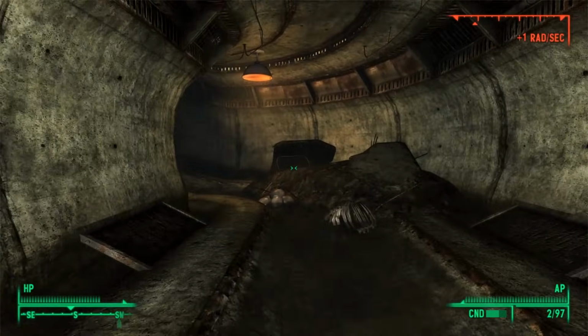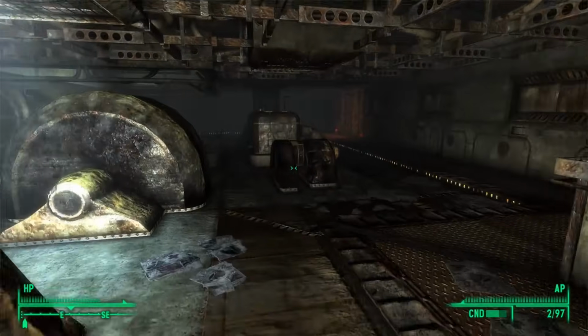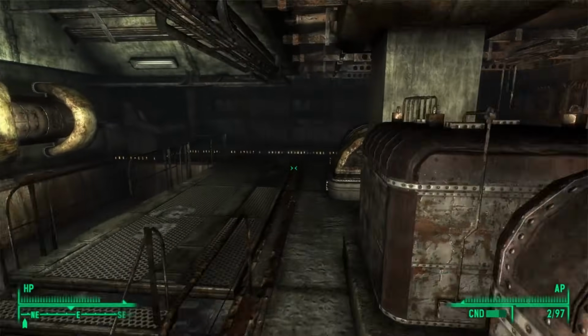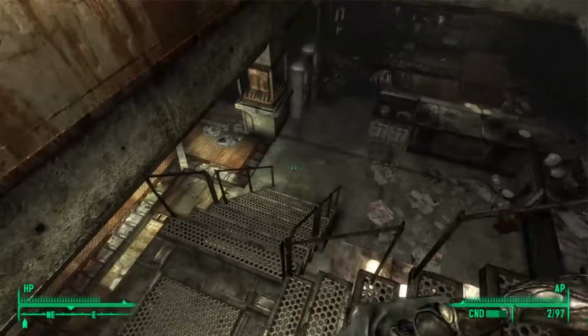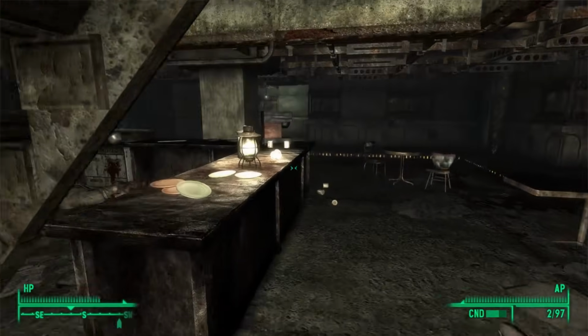Heading back, winding through the cavern, through the wide door, we can go back to that generator room with the ceiling vent and down the stairs to the kitchen area. There was more to explore in this kitchen area. Let's try going downstairs. Maybe we'll find the refrigerator there.